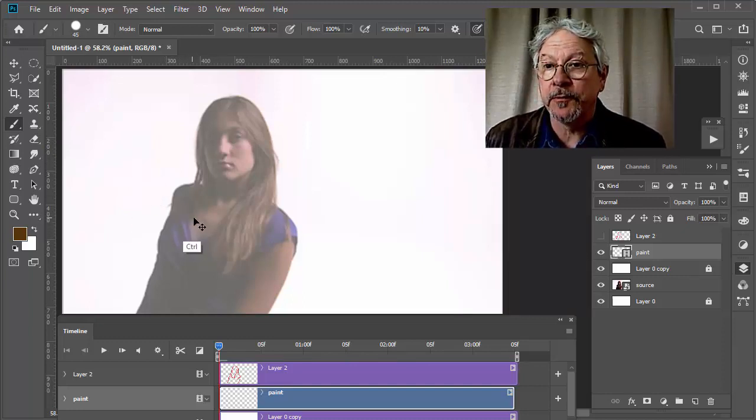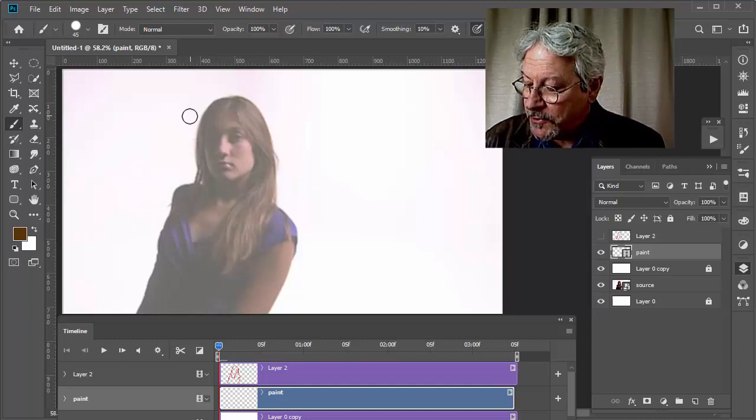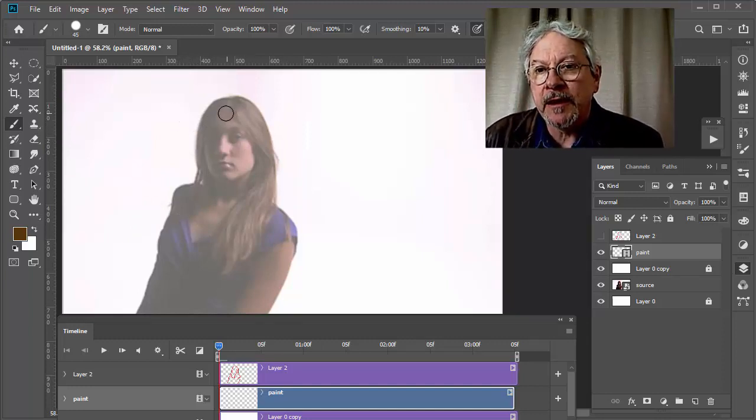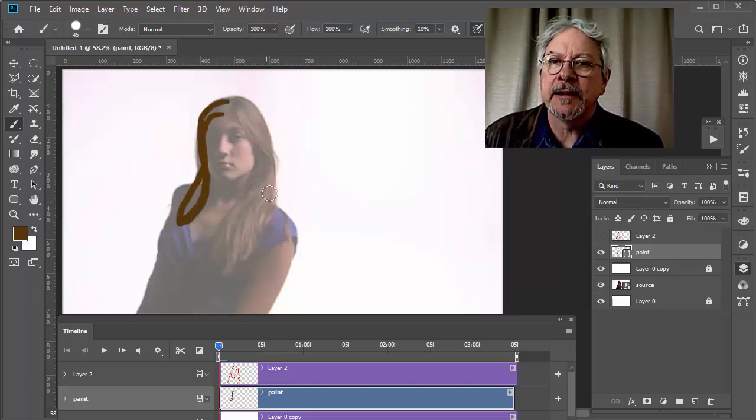Undo that, and position my hands over the keyboard, and I am going to just kind of sketch in a line here, maybe a couple lines to get an idea where her hair is.